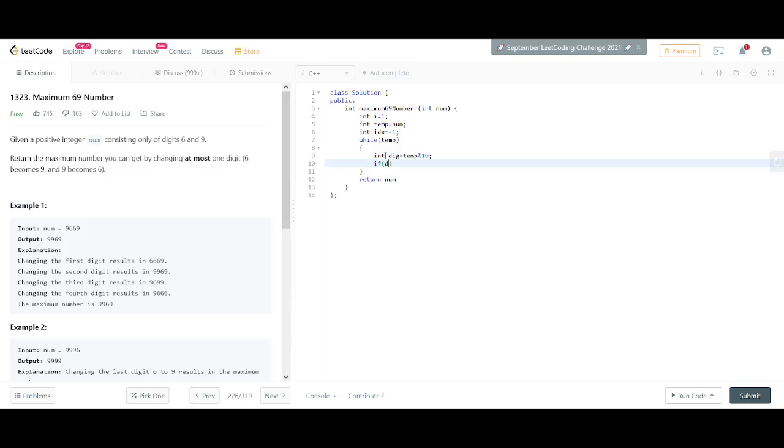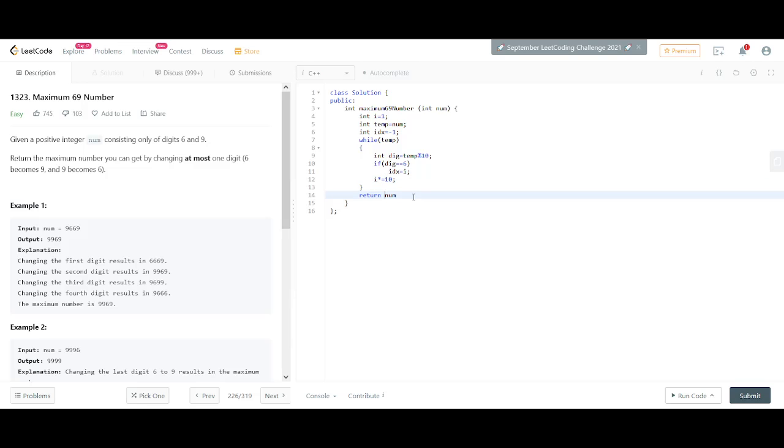If that particular digit equals 6, then we could easily set that particular index equal to that particular I, right? And yeah, that's it. And what we can do is multiply or change our I variable from 1 to 10. So when it comes to the next iteration, the value of I will be 10, and again it will be 100, then 1000 and so on.